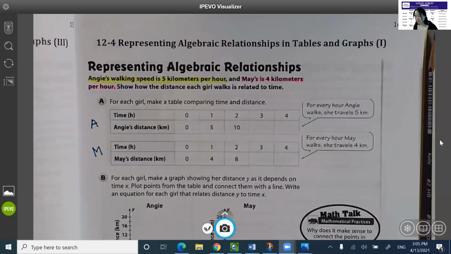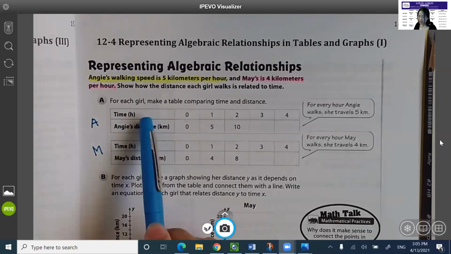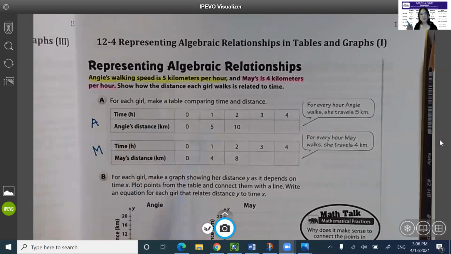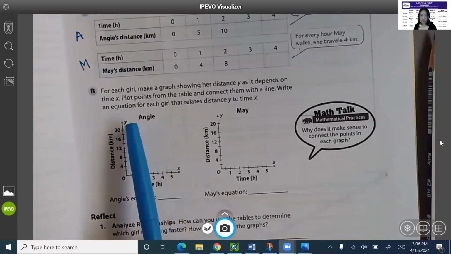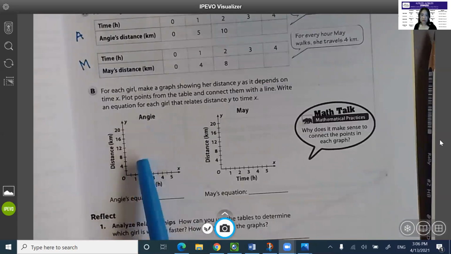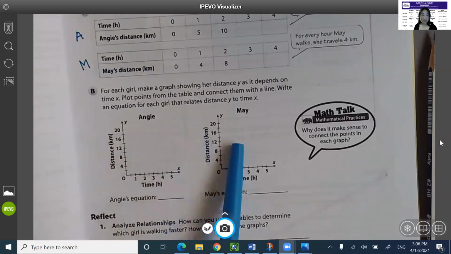Now, let's go ahead and find out the pattern. But before doing that, I do want to give you the variables x and y that are represented by the time and the distance in this case. I'm just going to throw it out and give it to you, okay? Because you need the x value and the y value, the x coordinate and the y coordinate, later on to be able to graph Angie and May's speed, all right?